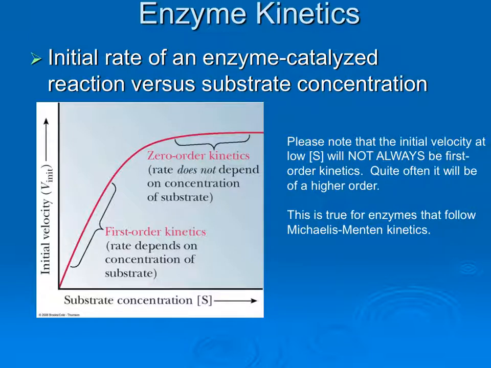And then as you get to really high concentration of substrate, that means that all of the enzyme binding sites are bound, and so therefore it no longer is dependent upon either substrate or enzyme concentration. It's just on what's called the Vmax, the maximum velocity. It's the asymptote that the curve is approaching, literally from calculus.